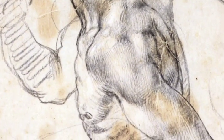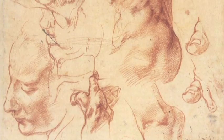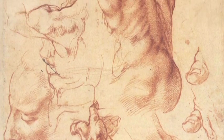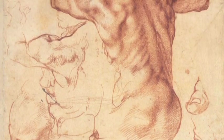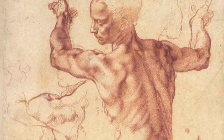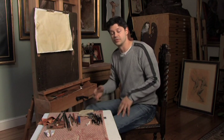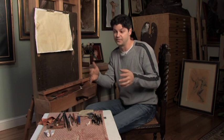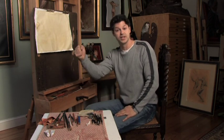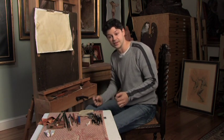They knew more about drama and the poetry of movement and force and energy, and their drawings revealed those characteristics. Also, a lot of their drawings were practically studies for large-scale efforts like fresco paintings or sculptures, and they were relating stories of a biblical or mythological nature. And so just drawing a figure standing there on a platform holding a stick wasn't quite enough. They had to give it a bit more of a spark.